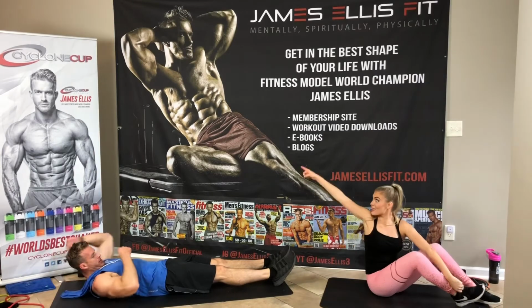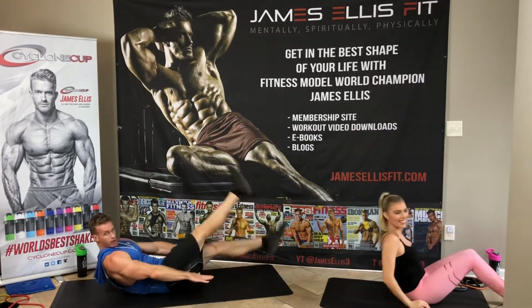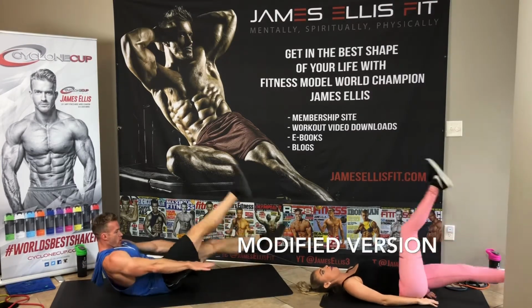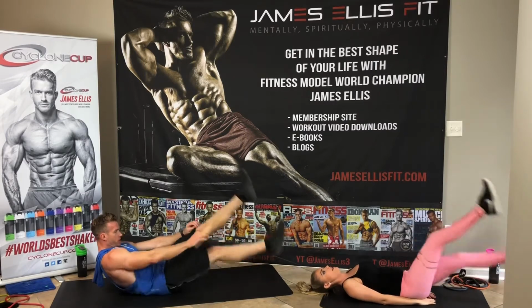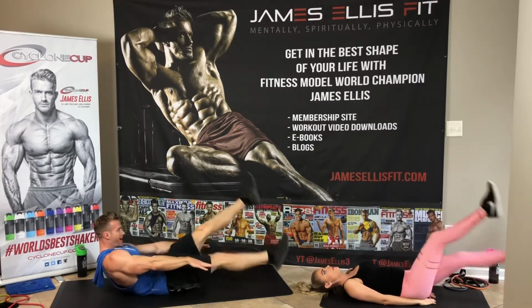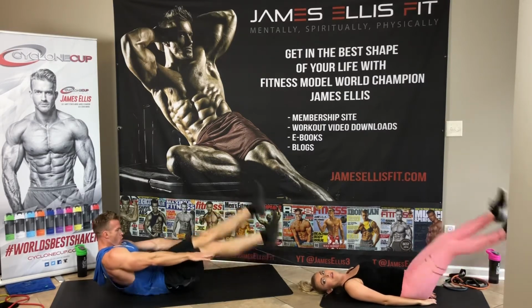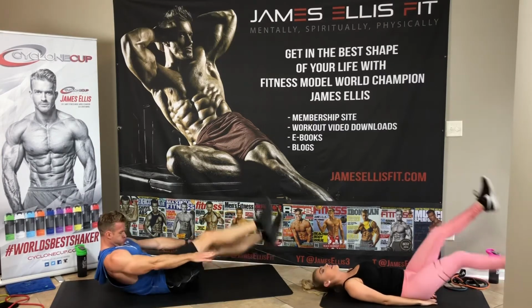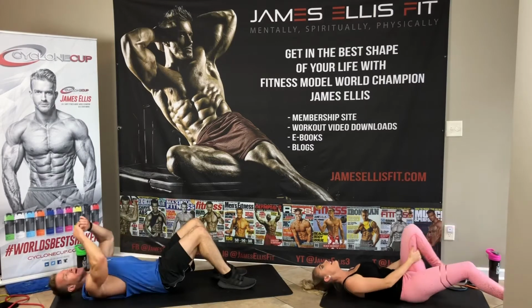But this one will burn in a good way. We want that 6-pack like that, right? Or 8-pack. So it looks like this, and she'll have her back on the ground. And go. Great work. Keep breathing. So with the shoulder blades off the ground, you have constant flexion in those abs. Yes. Doing really well, guys. In 4, 3, 2, 1, done.